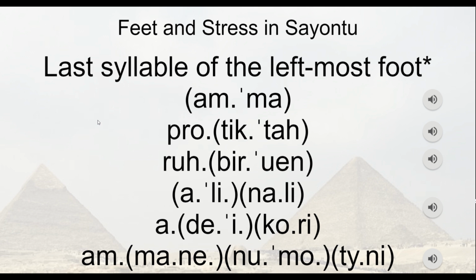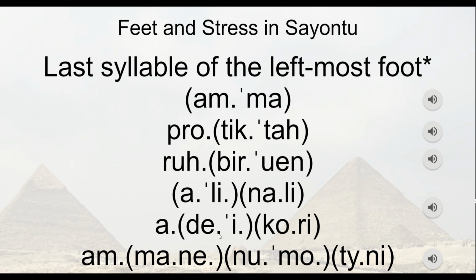So, from my observation, I've noticed that the stress is mostly, though not always, on the last syllable of the leftmost foot, which means that if a word contains one foot, the stress will be on the last syllable of that foot. If a word has 2 feet, it will be on the last syllable of the leftmost foot.